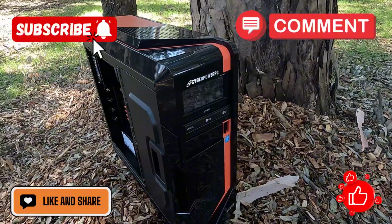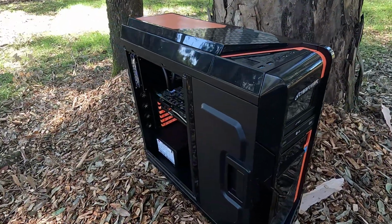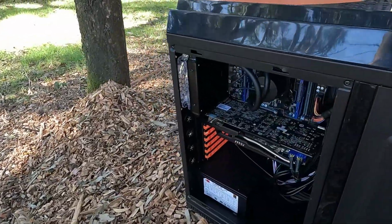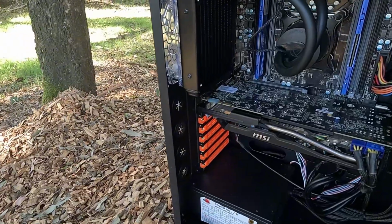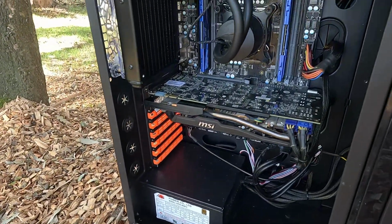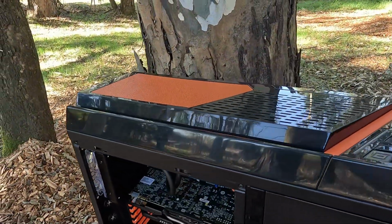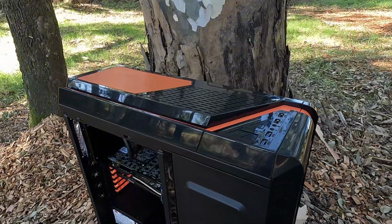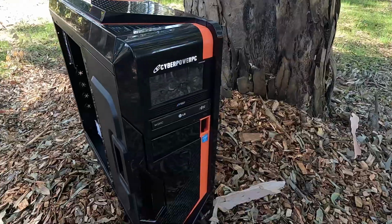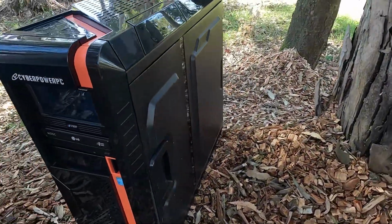Today we're going to be revisiting the previous PC that I did in our last video. This was a CyberPower PC built all the way back in 2013, and it went by the name Zeus. This thing was rocking an i7 4930K, a GTX 780, and 16 gigs of DDR3 RAM. This setup literally cost more than your paycheck. Now, the real question is, over a decade later, can this once $2,000 powerhouse still hold its own in 2025? That's the big question here.